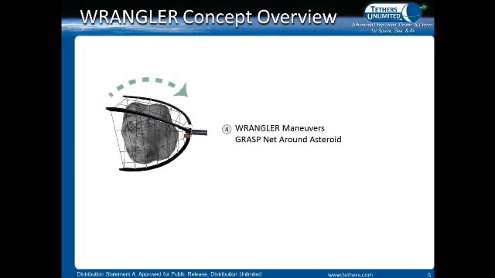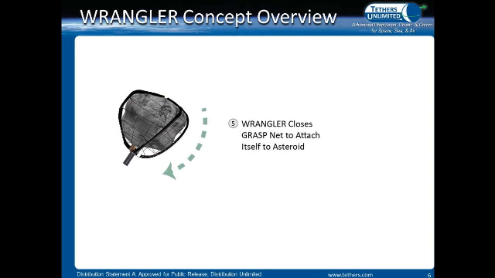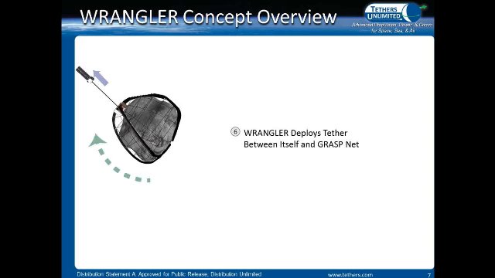You can see it just grabs on, the net cinches up, and now it starts rotating. At this point, we really don't care if it's banging up the spacecraft a little bit. There are some elements in the way that the booms terminate that will give some stability, but rather quickly we're going to start deploying the tether.